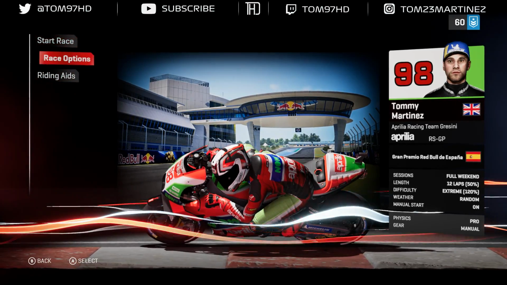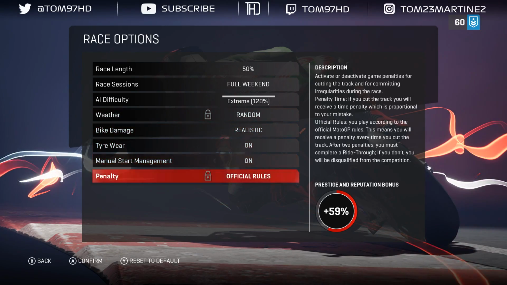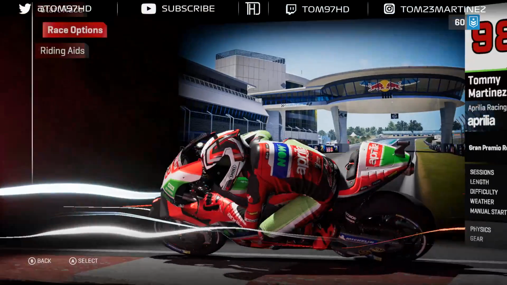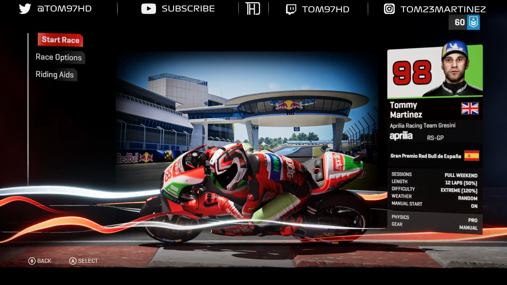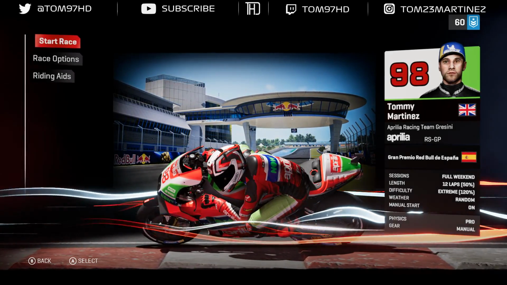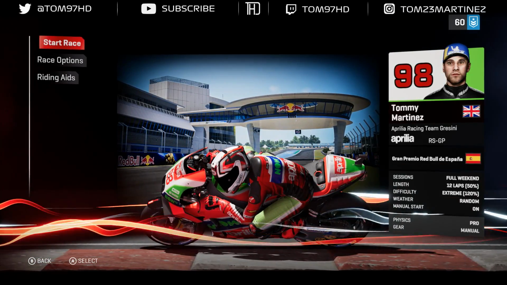But just to confirm, to show you guys, as you can see, we have 120% AI maxed out with all the assists off and running the full simulation. So let's see what happens. It's going to be an interesting one, and I cannot wait to delve into it and see exactly what our pace is like on the hardest difficulty on this game. So with that being said, let's get into qualifying for the Spanish Grand Prix.